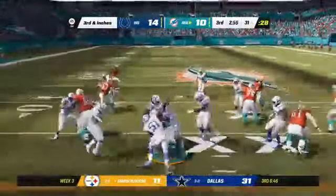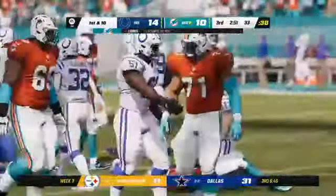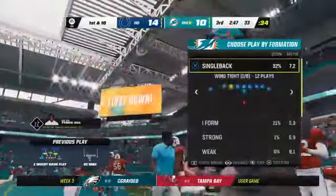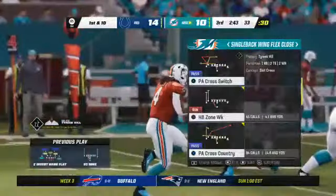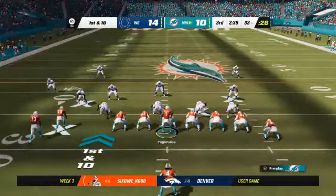On third down, they're going to run for it here. And he's able to get it to the 33. Good enough for a first down. Only 3 there on the pickup, but that's enough to move the chains. That right there, a good sign for a team that's had trouble converting third down so far this year. They're in the bottom 5 in the NFL, but they come through there.